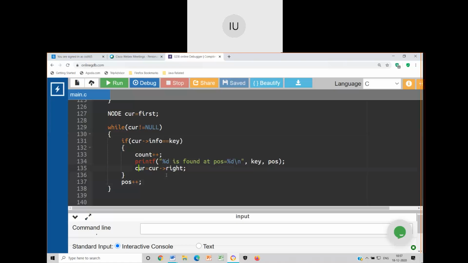What about current is equal to current arrow right? Should I keep it as part of if or should I keep it outside? If I keep it inside, only when I have found the element, it will be incremented. So all of you are right, and I'm really proud of you.